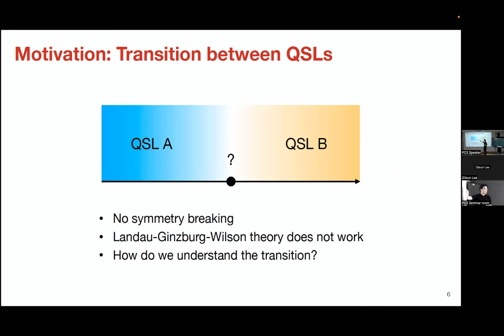So this type of quantum phase transition is quite interesting and non-trivial because we cannot define any local order parameter, because both sides of the transition do not break any symmetry of the system. So this is way beyond the conventional Landau-Ginzburg-Wilson paradigm. So basically, we don't have a good understanding about this kind of transition. So I have been trying to understand this type of quantum phase transition. Fortunately, I found a concrete lattice model recently, and I found some intuitive picture about this kind of transition. So that is what I'm going to talk about today, and I'll introduce the model in the next slide.